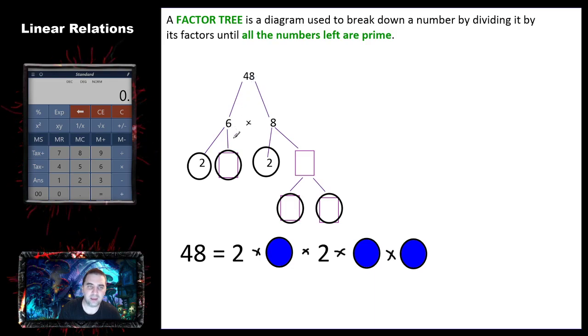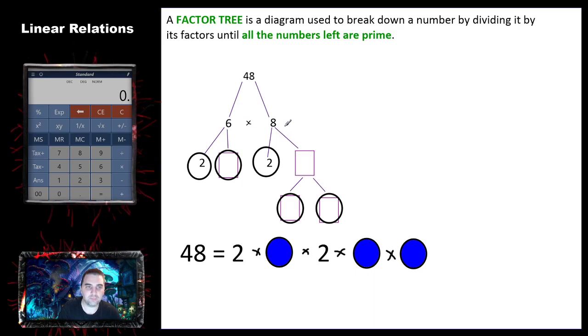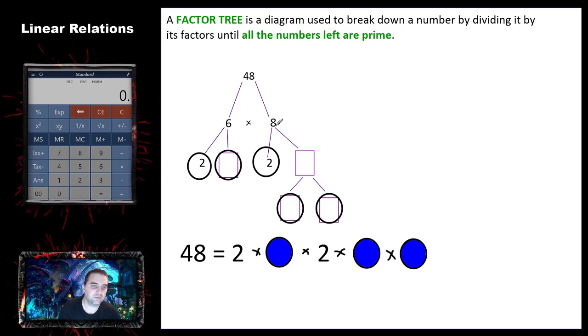And you'll see how that's different in the next method, because in the next one, you're only using the prime numbers to break it down. So it can be a little more tedious sometimes. I like the fluidity of this. But let's see how it works. So 48, you break that down into 6 times 8. And you should agree that 6 times 8 is equal to 48. Now we look at this branch, 6. Can 6 be broken down? Well, yes, it can. It can be broken down into 2 times 3.